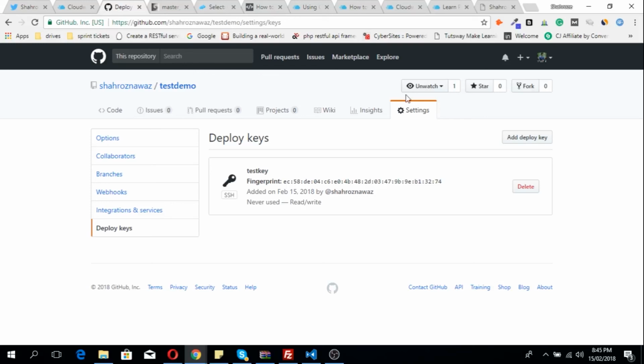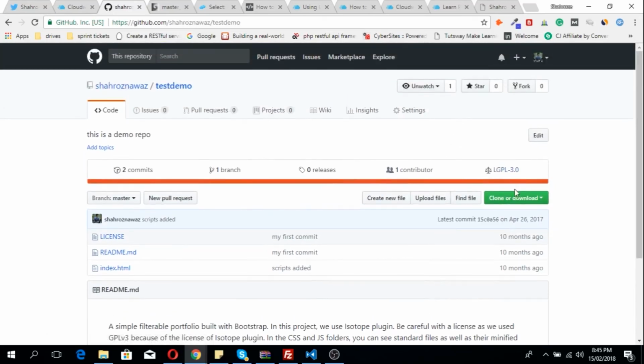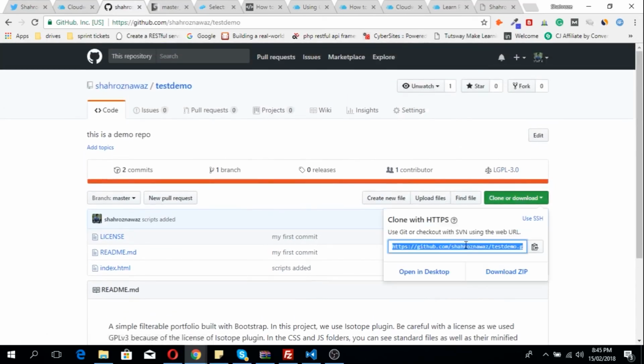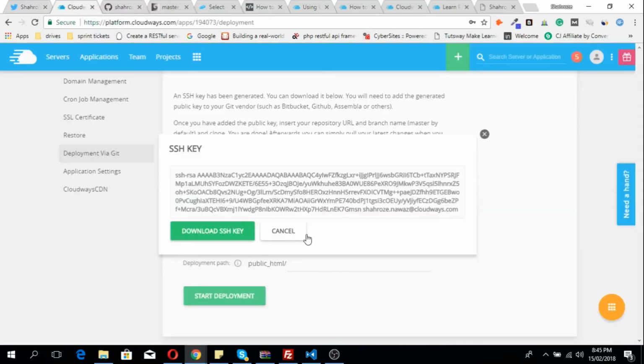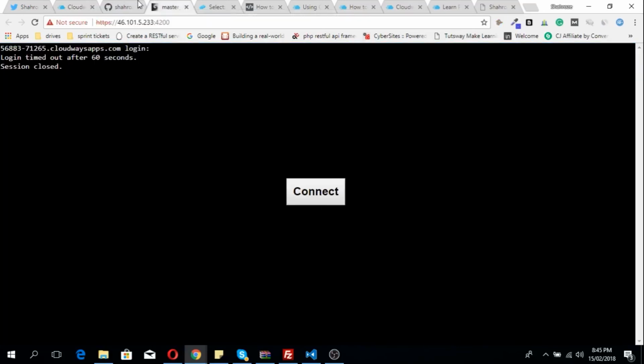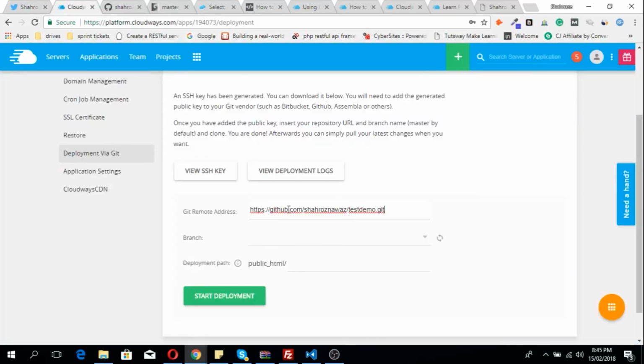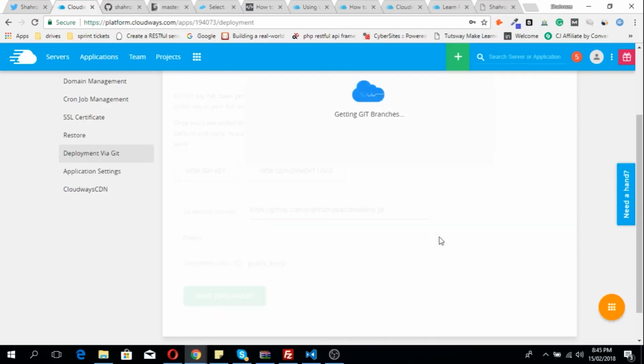So the next step is move to the code page and copy the HTTP URL from here. HTTP or SSH, I'm always confused about it. So let's first copy the HTTP URL. Copy and move here, paste it here, and click on this button.